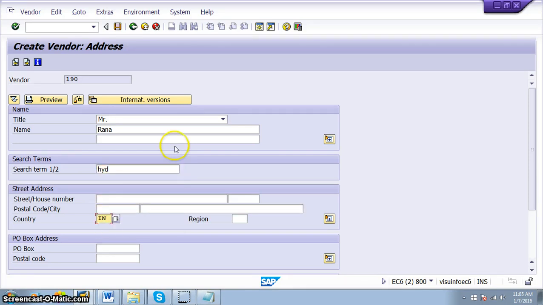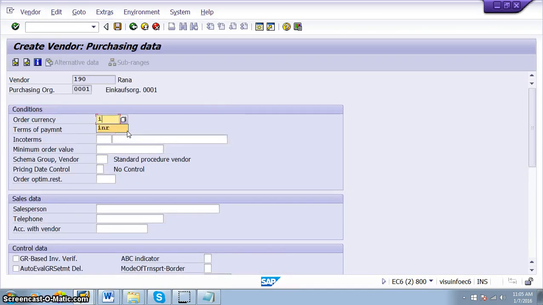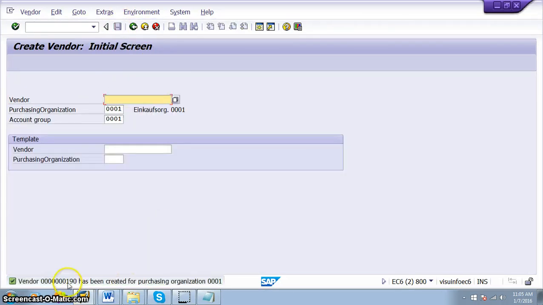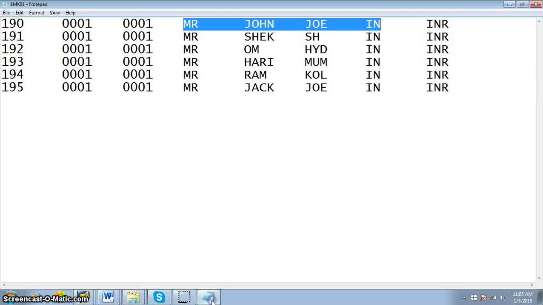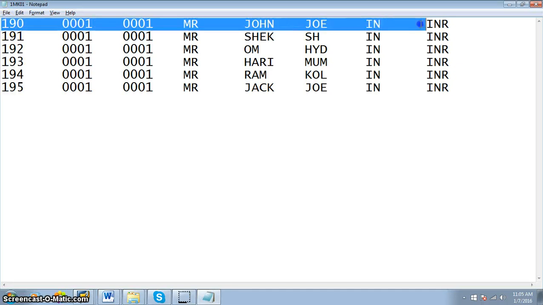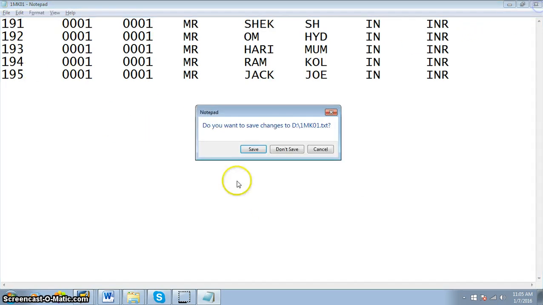These are the only values that we are giving here. Four values is what we are giving here. Enter customer, and INR. So we just save it, and once 190 has been created, so this has been successfully created. It means that the file that has been provided to us works. You have to delete the first record because we have already manually loaded it, so we cannot load it again. With the same vendor number, you will not be able to store one more value again.